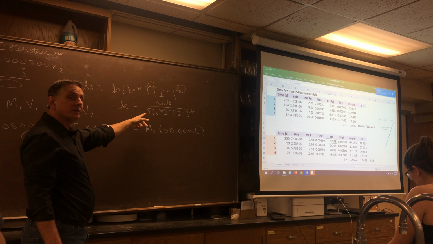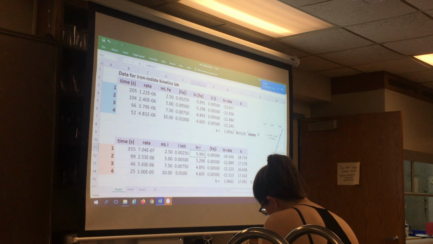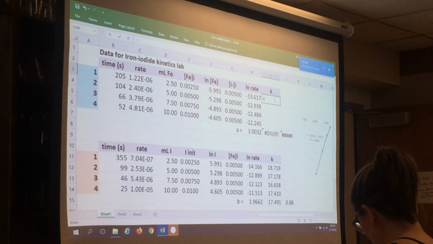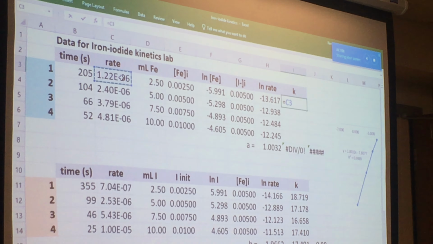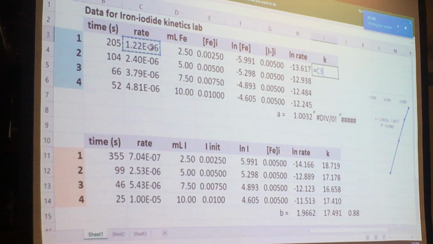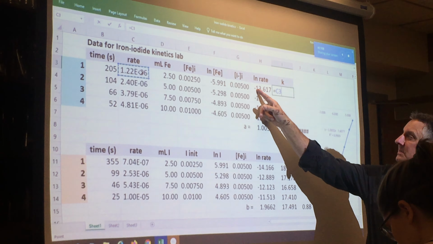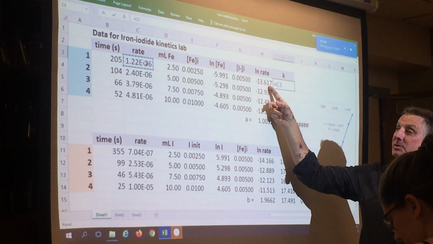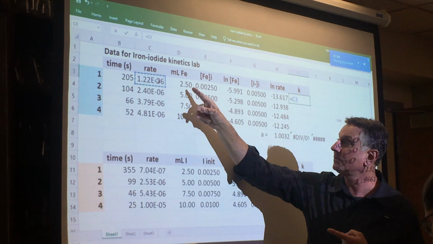So I'm going to enter the formula for this in the spreadsheet now. Equals the rate, so I just click on this cell here. You know the difference between an absolute and a relative reference? Okay, so what I've been doing so far for all of these is a relative reference. So for example, for natural log of rate, I typed in equals ln and I clicked over here. When I clicked over there, what that really told this cell was, I'm going to take the log of the cell that is 1, 2, 3, 4, 5 to the left of me.